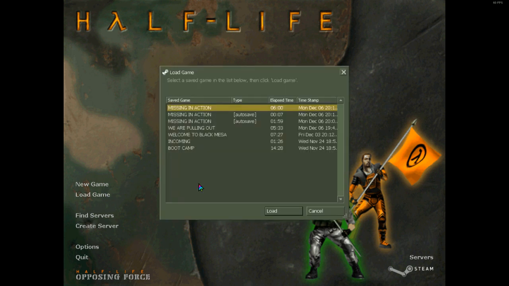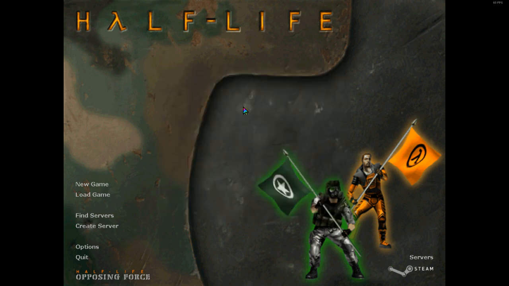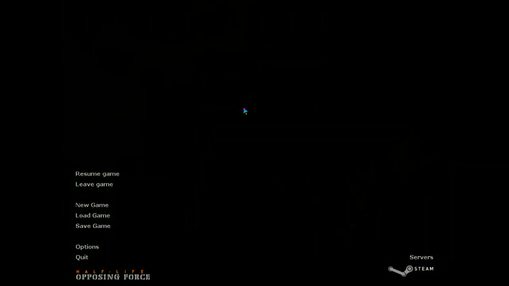We also completed chapter 3, and we have begun, well, technically Missing in Action is chapter 3, because Incoming is a cutscene. Welcome to Black Mesa is the first chapter, we are pulling out a second one, so now we're technically on chapter 3, Missing in Action. Let's load right in and get right back to where we finished off in the last episode. Today we're going to keep on progressing through the Black Mesa facility, keep on attempting to find an alternative method of escape.